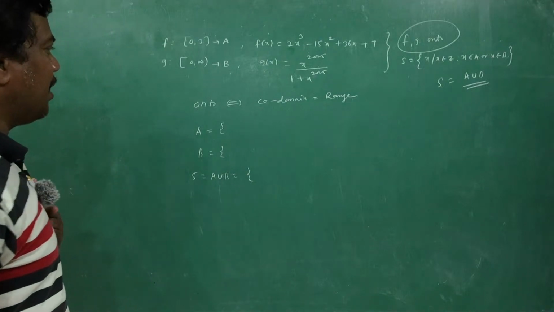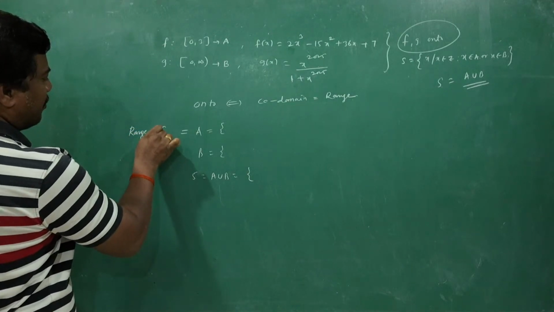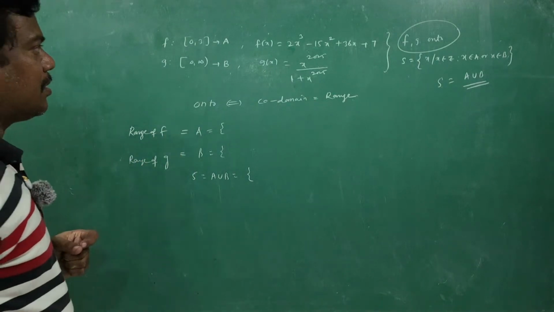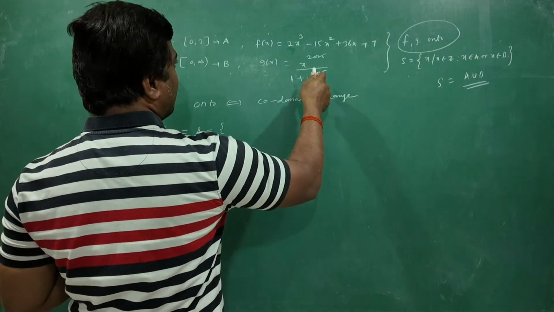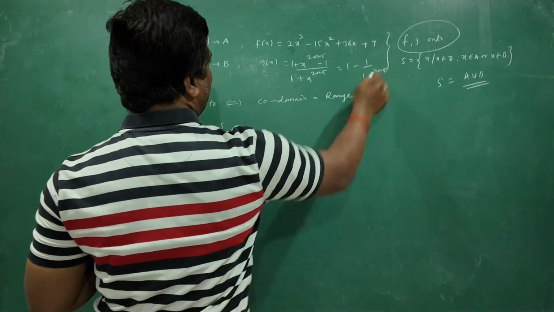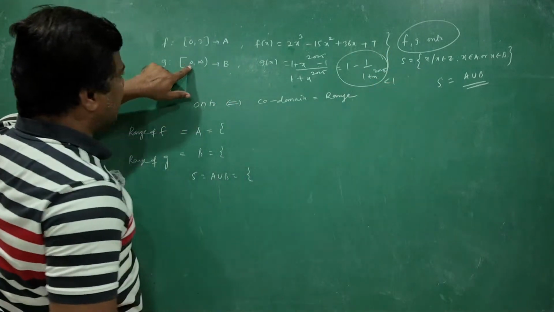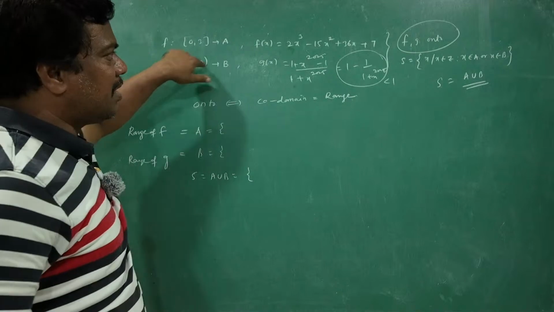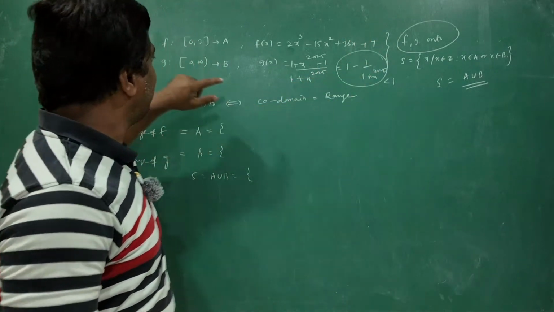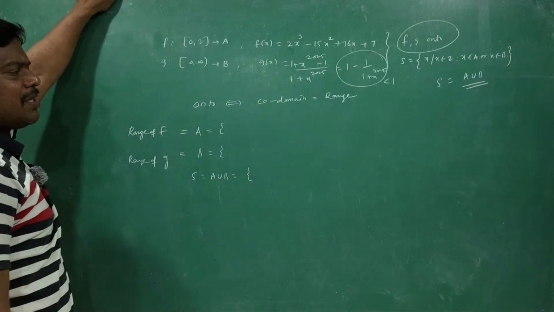Let us verify the range of f. A is nothing but the range of f. B is nothing but the range of the second function g. See here, when I write plus 1 minus 1, it becomes 1 minus 1 by 1 plus x power 2025. So it is clearly 1 minus something, that is less than 1, and x value is more than 0. When x is more than 0, whatever value you write, it is less than 1, and by writing 0, 0 by 1 plus 0, so it starts with 0.